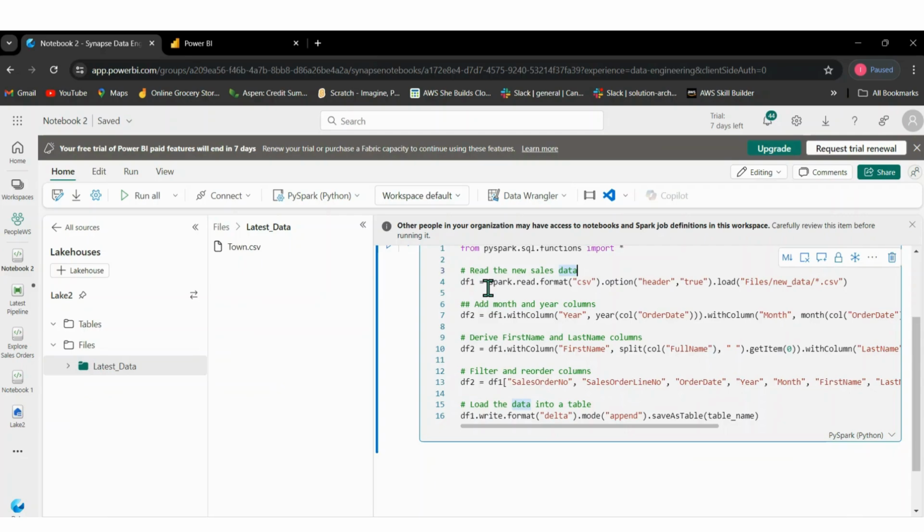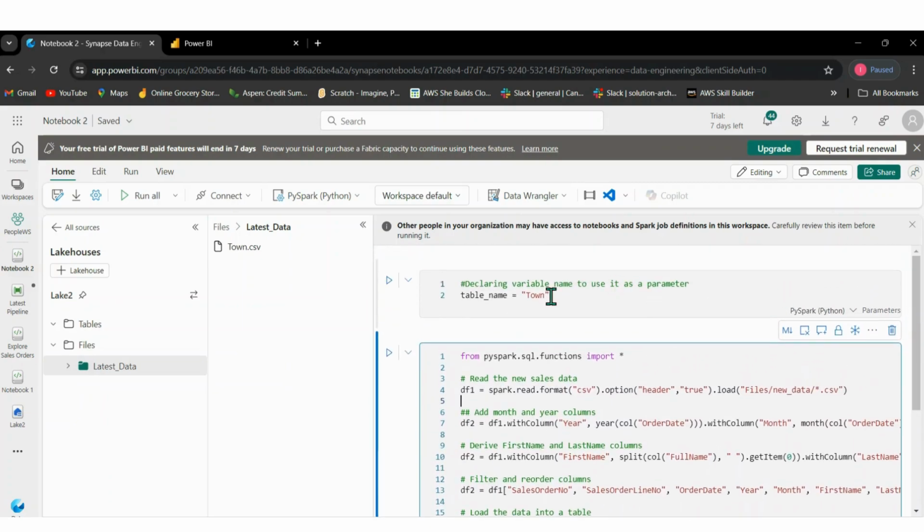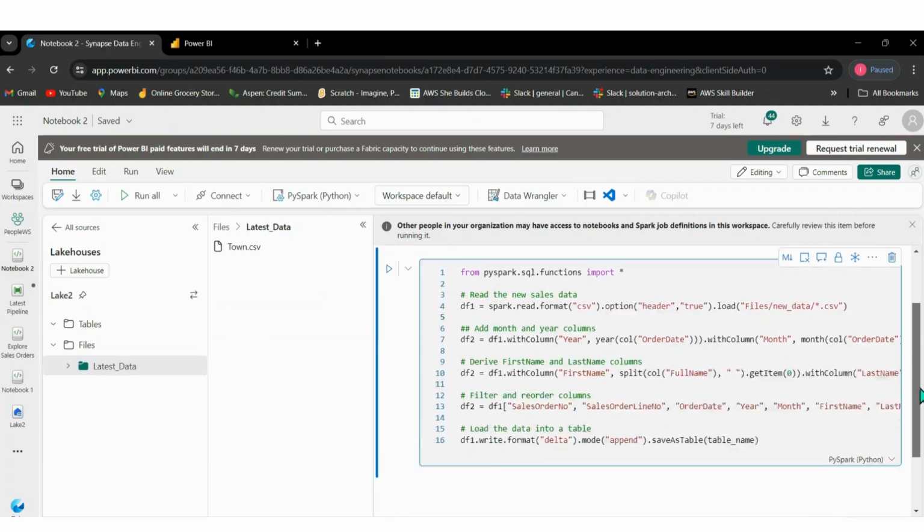Remember, if I use a notebook on your raw data, you get a data frame. This is the code to load the data into the table. It utilizes the variable that we declared above, table underscore name, and then calls it town. So that will be our table name.